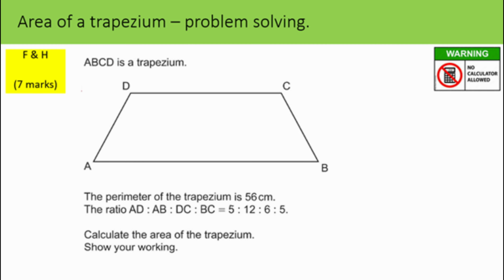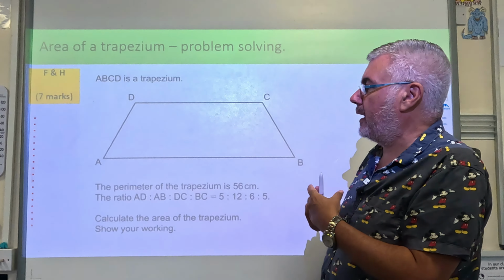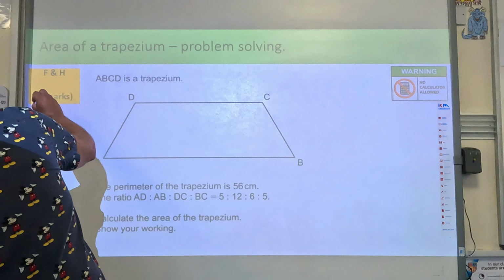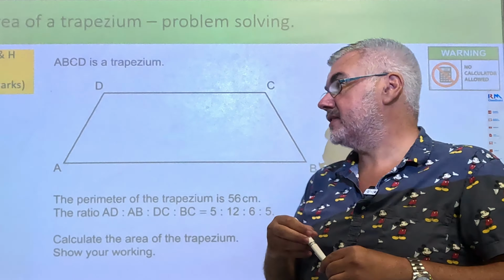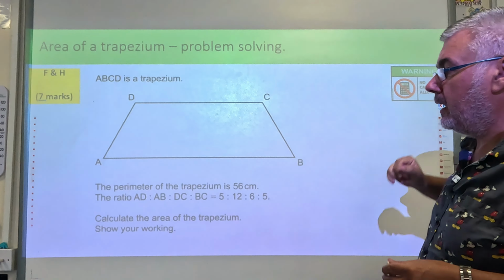When you're ready, pause the video and give it a go. So this is today's question. Again, foundation and higher, but again towards the back of the foundation paper. There's quite a bit of work involved because it's a 7 marker. So buckle yourselves in. And you may not use a calculator. This was on a non-calculator paper. Let's see what it says.